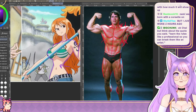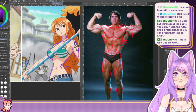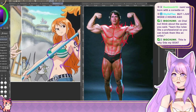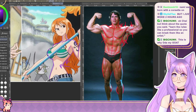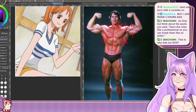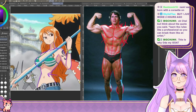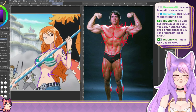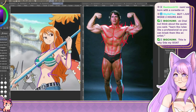No, that's what I mean. That's exactly what Oda is doing. He knows the rules. We see them in practice here, right? We still see how it connects, yeah? But he bends them enough to start his own style. You can see where the shaping comes in. If you do a silhouette of Nami, you can still be like, I know that character. That's why silhouettes are really important in character design. You're so identifiable.